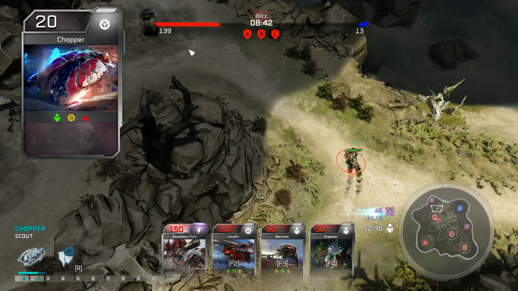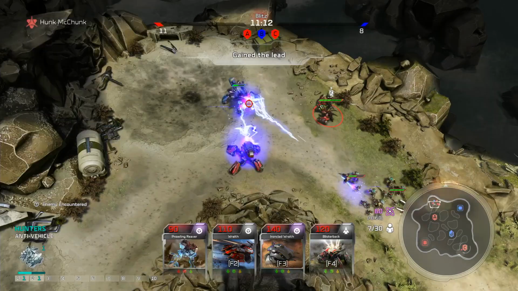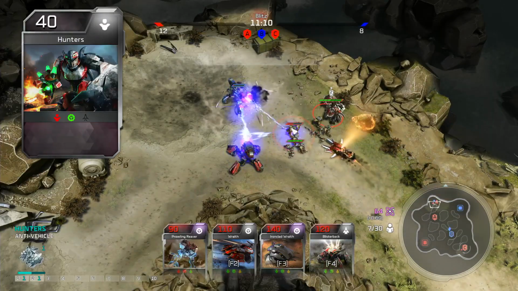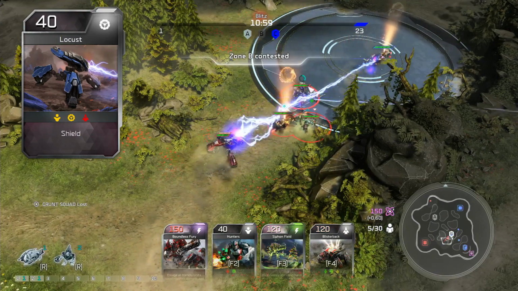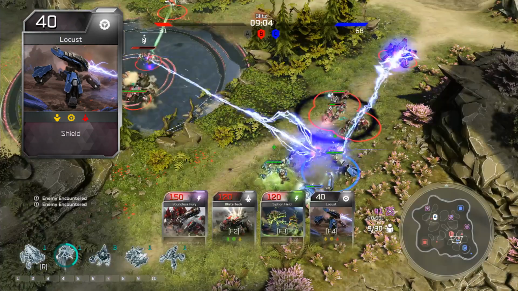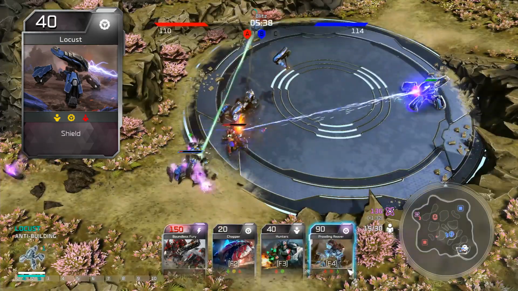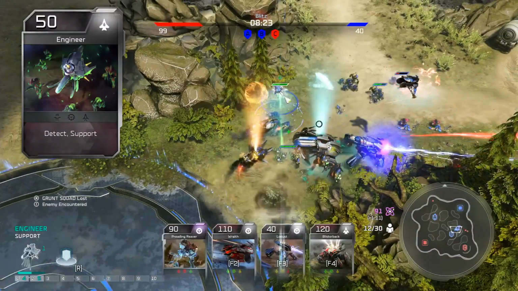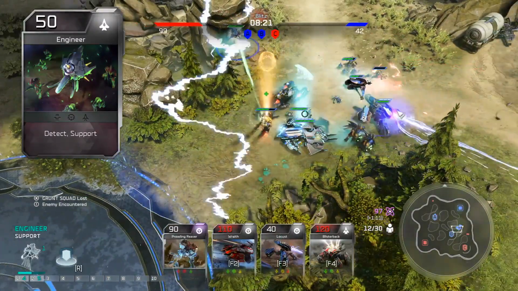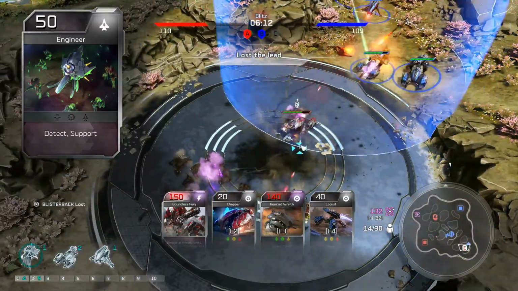The Chopper provides cheap mobility and the ability to ram enemy infantry units. Hunters are bulky infantry who easily destroy enemy armor. The Locust is perhaps the most powerful banished unit for the cost. It possesses remarkable range and exponentially increasing damage, making it a devastating backline unit. The Engineer heals damaged allies and detects stealth. It possesses a powerful overshield active ability to boot and should be included in any banished deck.